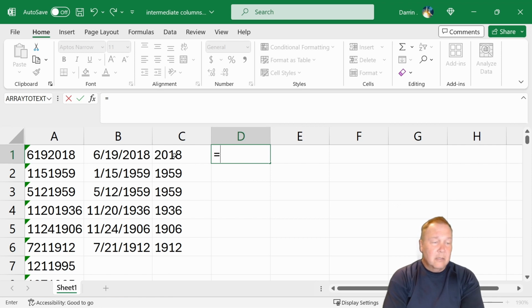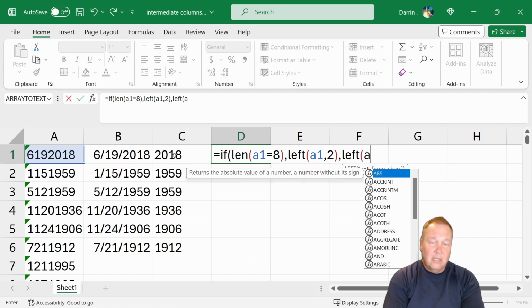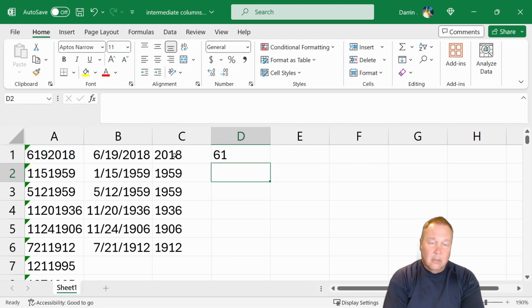Okay, what about month? Equals if len of A1 equals 8, then I want to do left of A1, comma 2, else left of A1, comma 1, 61. That's not the month.